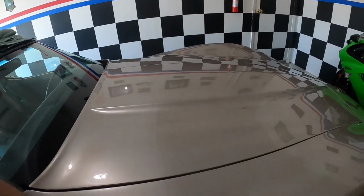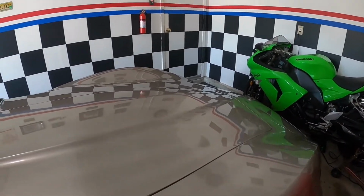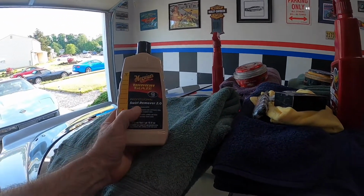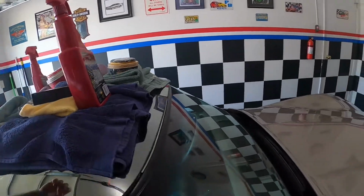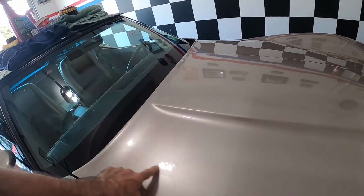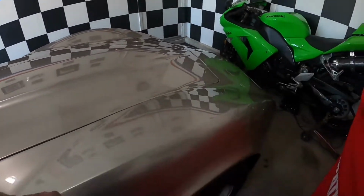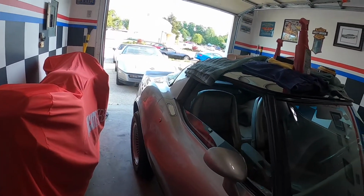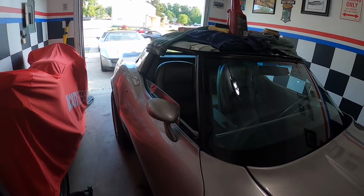I've done the outer edge here with cleaner wax, as well as the Mirror Glaze swirl remover and the Carnauba gold. So I've done the outer part of it, front lights, but now all I did here was clay bar it. So it's pretty smooth, but it hasn't had the other steps done. So I'll do that. Have to do the front fender, door, and passenger side rear quarter, and the front of the front bumper and the rear of the rear bumper. So we'll see how it looks.